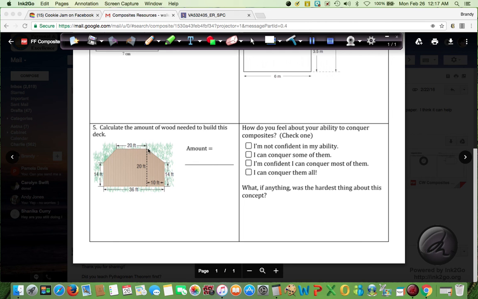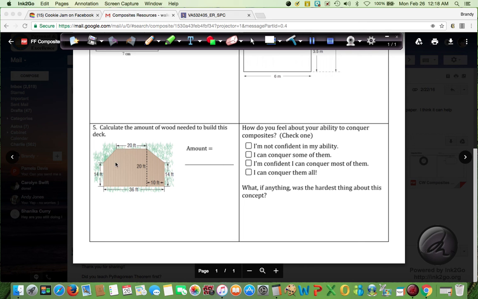Now you can see this would be a trapezoid here. I could cut the exact same trapezoid on the other side and then have a rectangle in the middle. That is absolutely okay. Not what I would do, simply because that's 3 pieces. I like to find as few pieces as possible to add together. Plus, you're less likely to make a mistake.